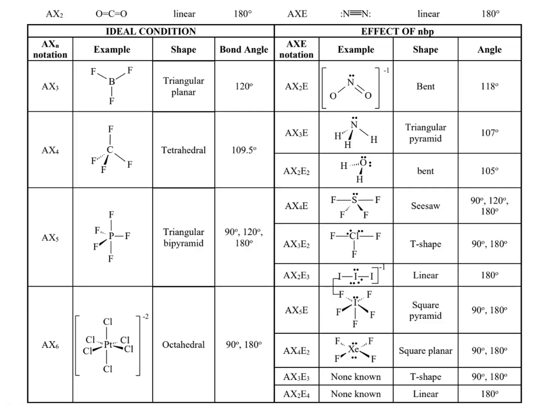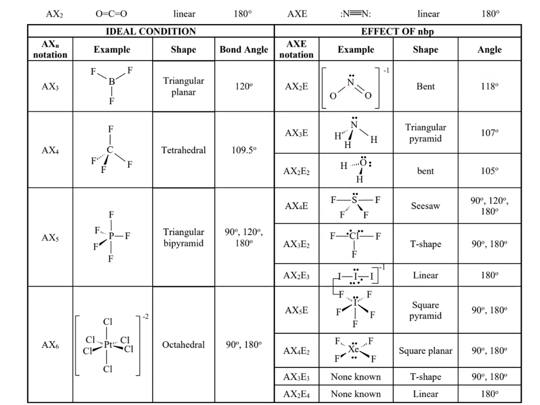All right, so this is just a screenshot of the chart that we use in order to determine what the different shape is, and I'll explain how to get this AXₙEₘ notation. For trigonal planar, that was the one where you had 3 things attached, we have the bond angle of 120 degrees. If you get rid of one of those bonding pairs and turn it into a lone pair, like in this case where we have the nitrite anion, now the bond angle is 118 degrees, and it's just talking about the angle between the two oxygens.